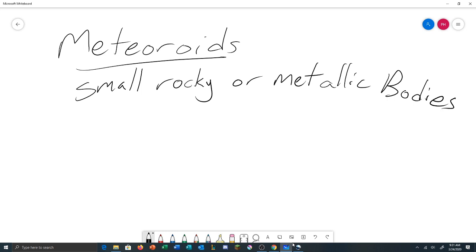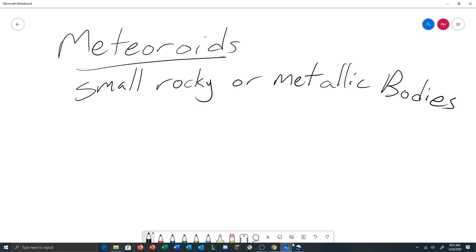What does that mean? Well, it's a small object floating out in space that's made of either rock or metal. Now, they may be debris left over from when the solar system formed. They could also break off of comets or asteroids, but the reason it's called a meteoroid is because often they become meteors.